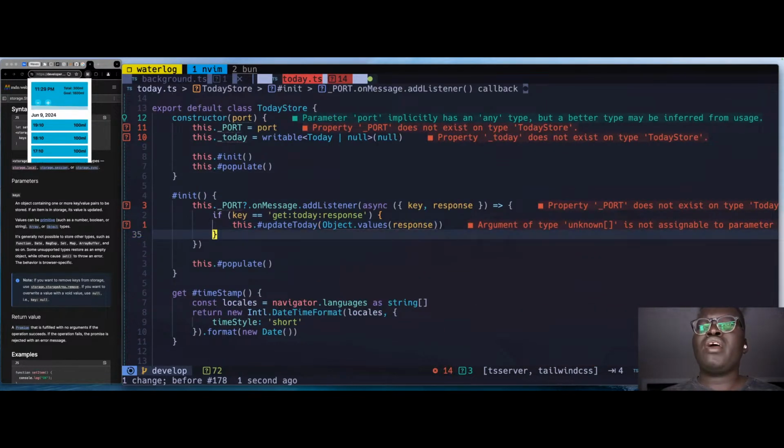And if we don't really care about set today response because we're not going to update this, because the store will already reflect our current store. It doesn't have to reflect the store from our background.